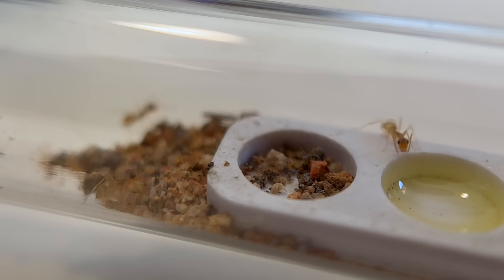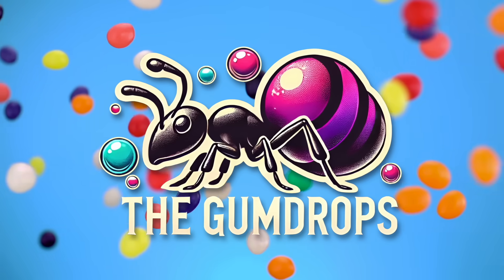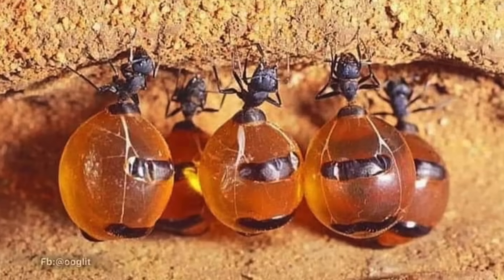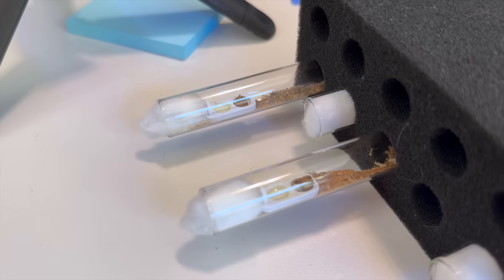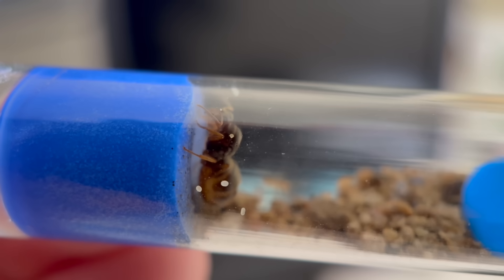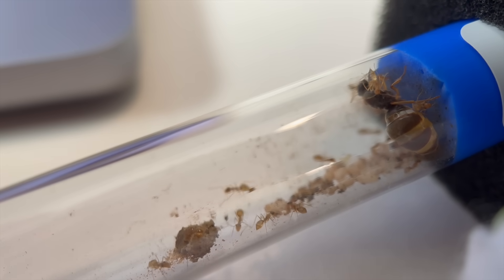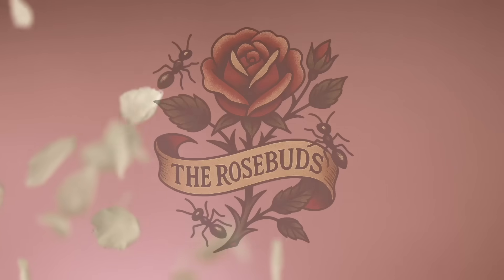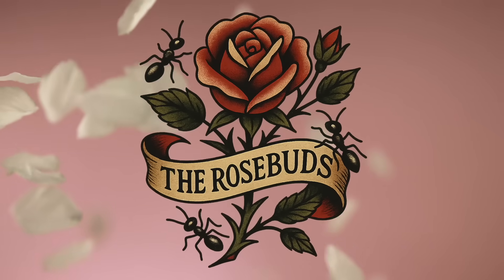And now it's time for my favorite part — giving our new colonies a name and identity. I've had a lot of colonies over the last year and a half, which represent a lot of lessons learned on how to care for these amazing creatures. So if you've had colonies die, don't feel bad — it's part of the process. Honeypots in particular are not a beginner species, especially when starting from a single queen. So the fact that we have two promising colonies is amazing. I wanted something that went well with Blossom's floral name but wasn't too cutesy or girly. I landed on the Rosebuds — because roses are beautiful, and they have thorns. And their repletes can resemble little flower buds, ready to provide sweet nectar to the colony.